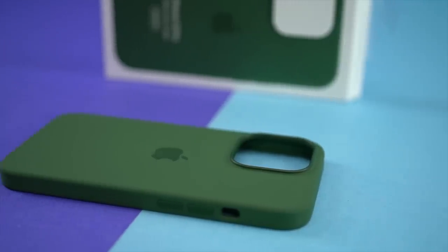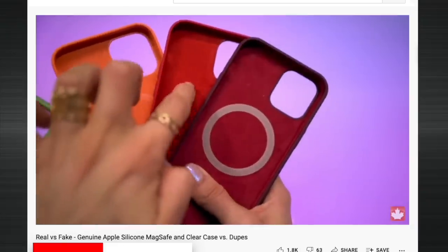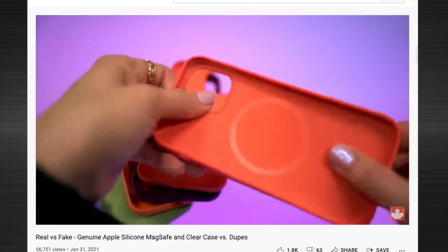The Apple silicone case is just a good thin case. If you're wondering what the difference is between the Apple silicone case and other brands or fakes, check that video out. If you're finding this review useful, be sure to get all of your slim cases through our Amazon links. You can also support us through Patreon.